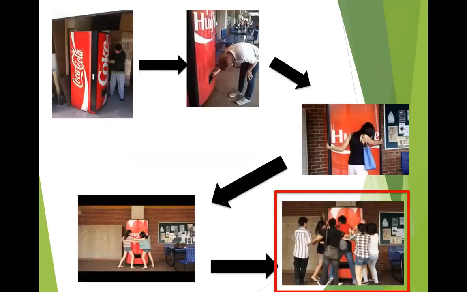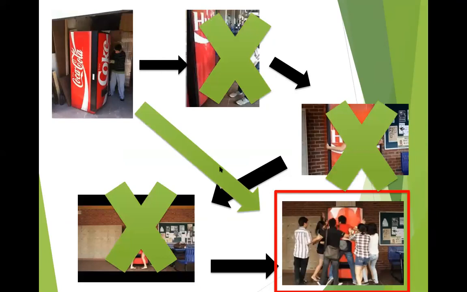All right, and then back to our Coke machine example here. We have all these steps as well. They don't get their soda, they can't shake it, their friend can't shake it, but when they bring in everybody, that gives them access to the soda. Well, again, they've learned that the next time in the future, I'm going to skip all these steps because I know they don't give me what I want. So I'm going to put my money in the Coke machine, and then I'm going to bring my friends, and we're all going to shake it and kick it and do what we got to do, and that soda will come out.